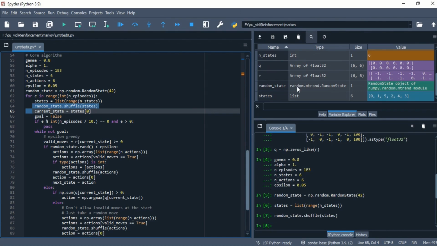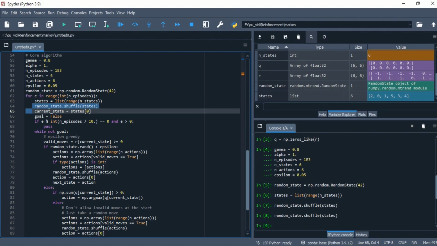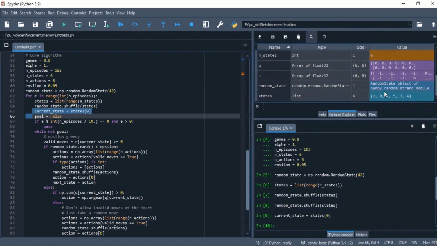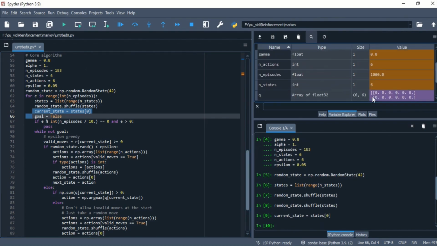I have shuffled it. After shuffling I want to put my robot in a random row. From the first value after shuffling, I am setting it as the current state. So the current state value is 2.